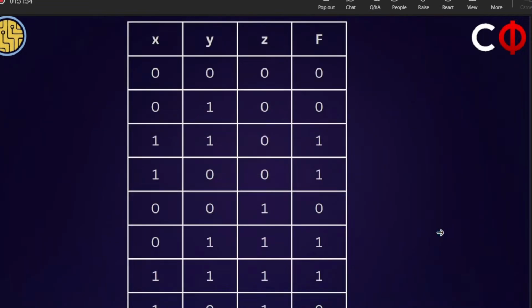So let's assume I have such a function. Okay, you guys want to go a bit slow. Fine. From here I'll go slowly. So I have 3 variables again, and the function has 1 in all these 4 places. Can you guys think of, just in terms of min terms, just as an SOP form, what the function is going to look like? I'll give you guys some time.